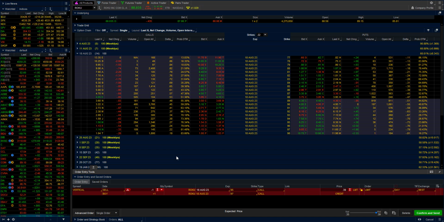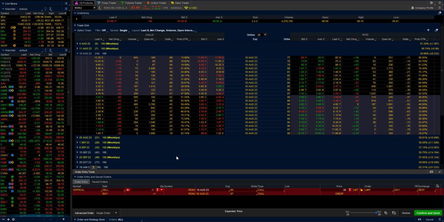And what we like to do with these trades is target 50% of the max profit. The max profit is whatever we collect to open up the trade. In this case, 65 cents. I was looking to close it out for around 32 cents, and that level was hit this morning. We ended up closing the trade out for 32 cents. It gave me a $35 profit per spread, which you're looking at and saying, wait a second, that's a $35 profit. Doesn't seem like anything significant. Well, that's a 26% return because I only tied up $135 of capital on this trade to begin with. It was a very low cost trade.